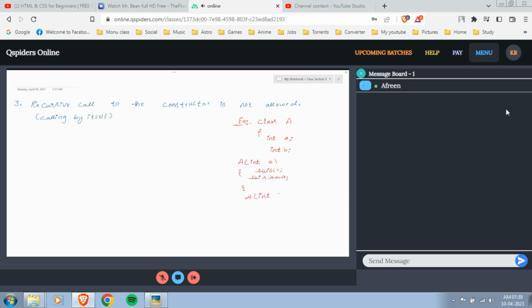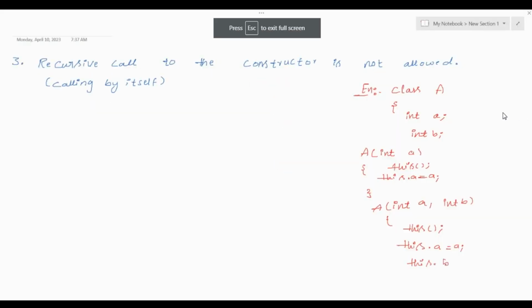So int A comma int B. So this dot, will use this call statement. Inside the second constructor also again we will initialize. So this dot A equals to A, then this dot B equals to B.